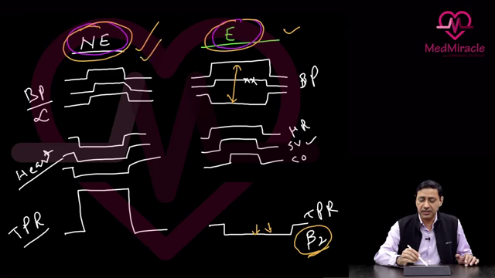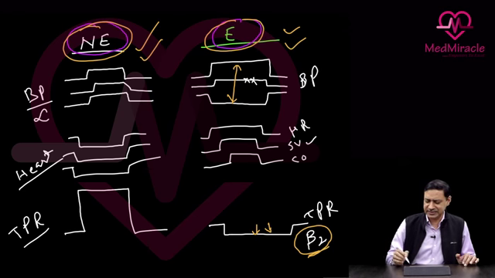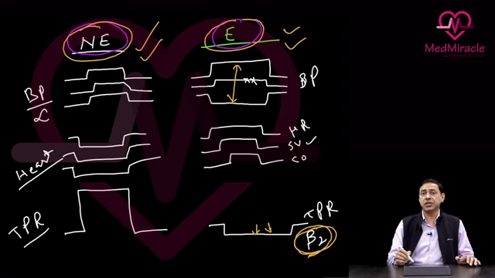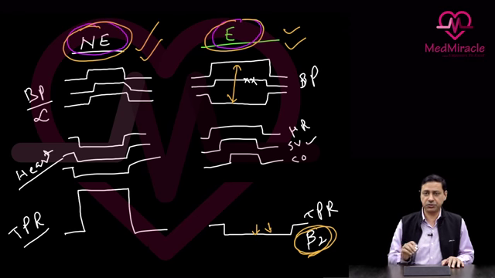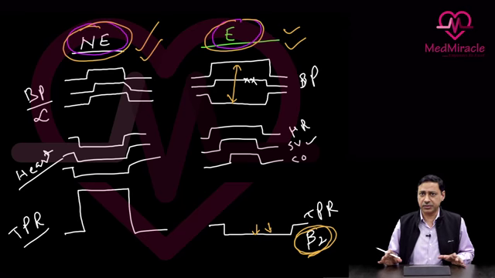Norepinephrine will help you. It will prepare you half. This epinephrine will prepare you fully for the fight or flight reaction. So by increasing the skeletal muscle blood flow, epinephrine will give you several extra advantages. So sometimes questions are framed on these differences. So the maximum part of the adrenal gland is now discussed. Many of the things are discussed at the clinical level, but the basic physiology has been discussed here. Thank you.